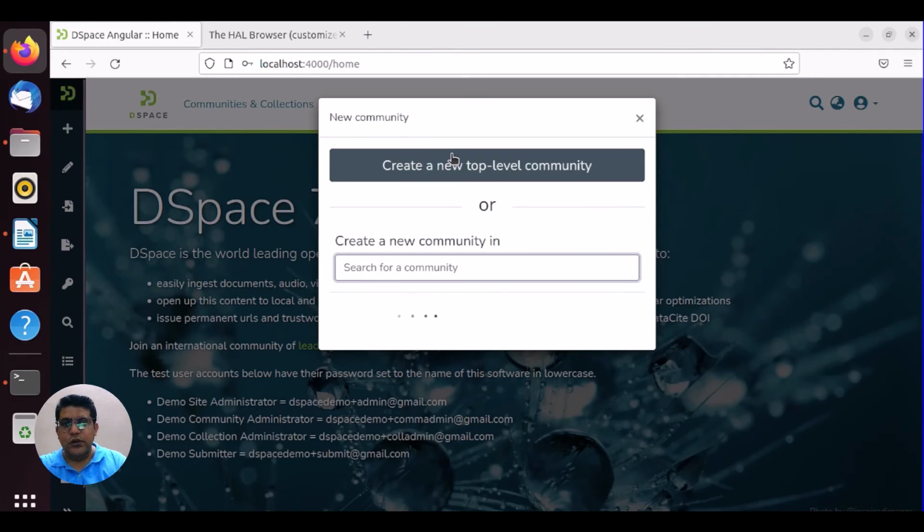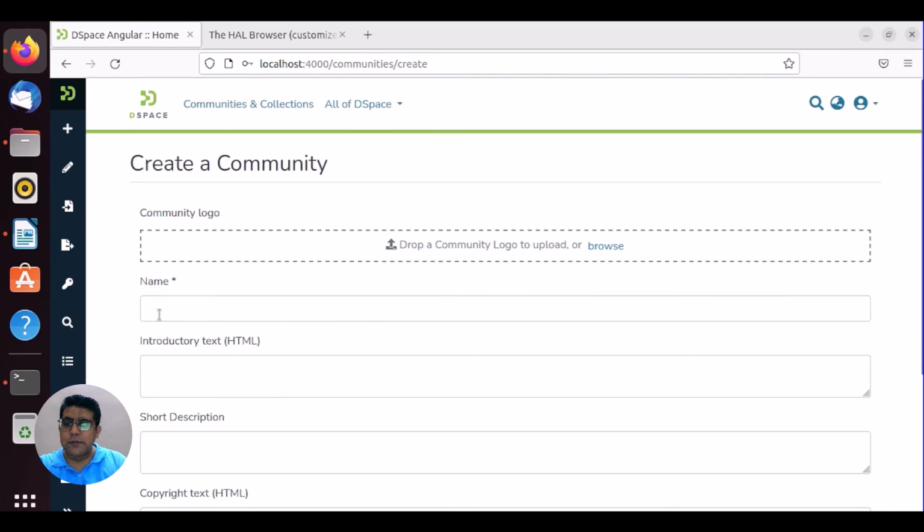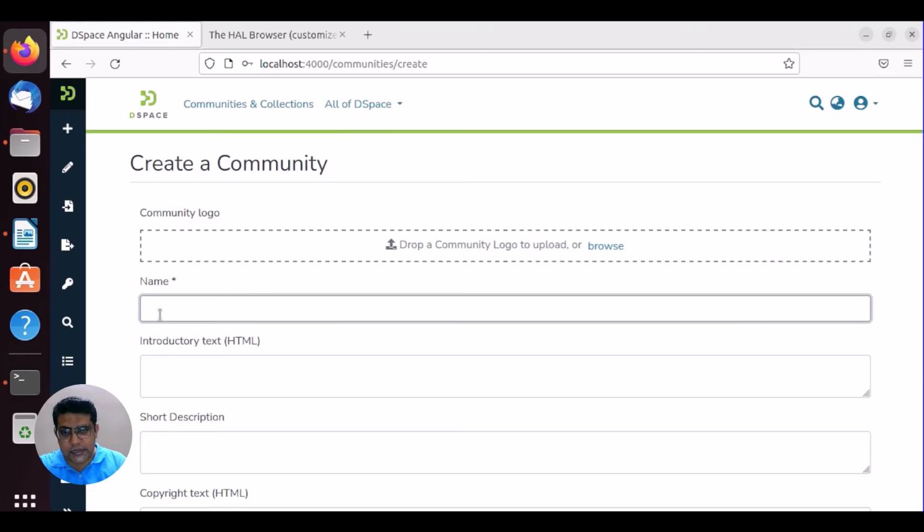So if you want to learn how we can create a community, the sub communities and the collection and item, you can watch that video on how we can start working on DSpace 7. So now RefLimbs library video lab.